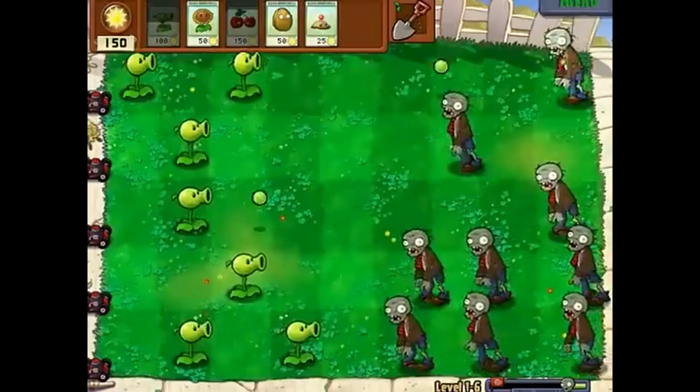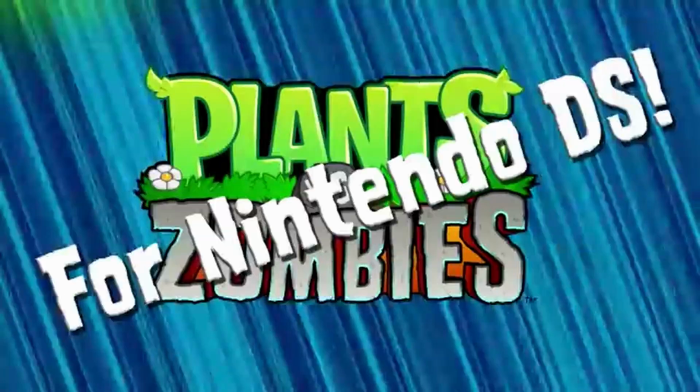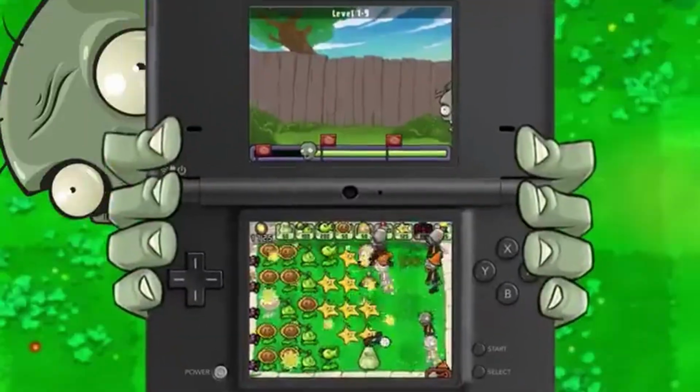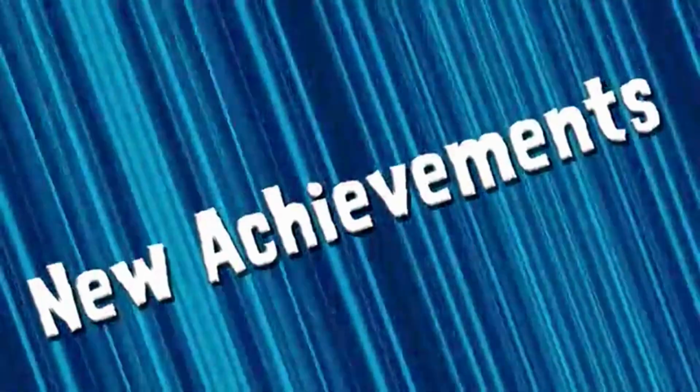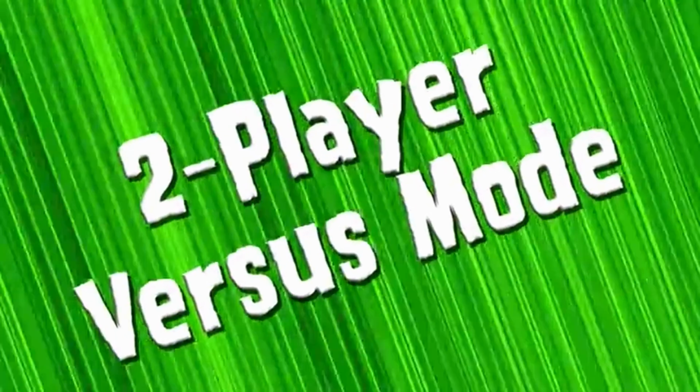Plants vs. Zombies is one of those classics that everyone has played at least once in their life. But what happens when you take a game that was originally made for PC and you squeeze it into the Nintendo DS? Today we're diving into Plants vs. Zombies DS, a Demake that manages to pack the full experience into a tiny cartridge.